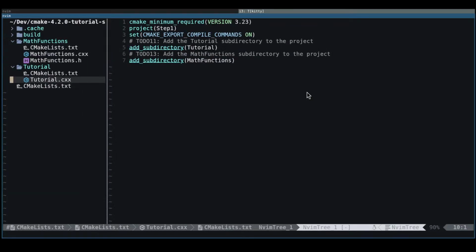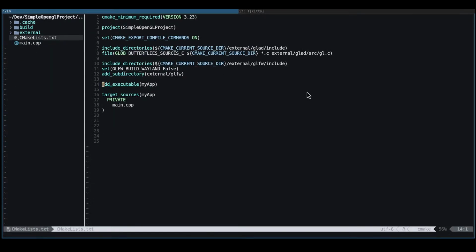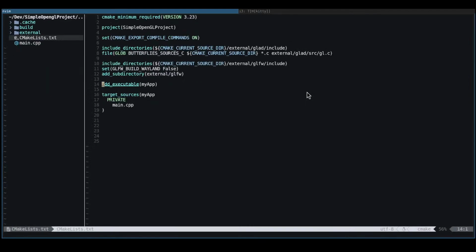And that should happen with, let's do this, after target sources.